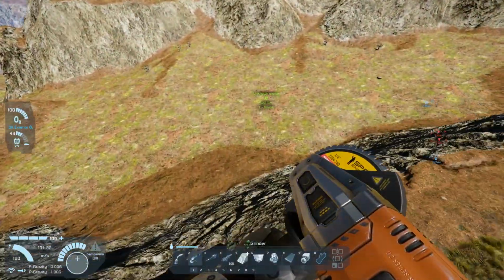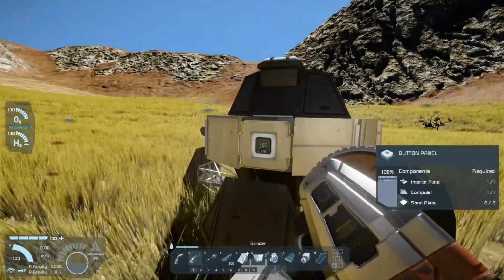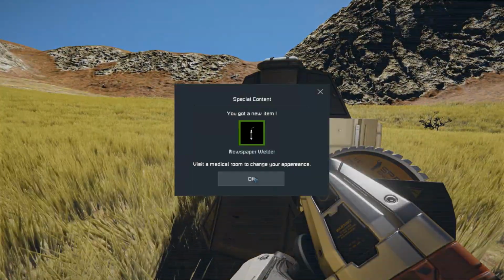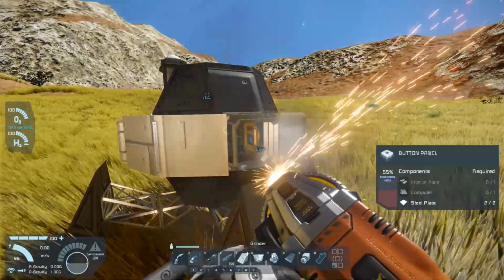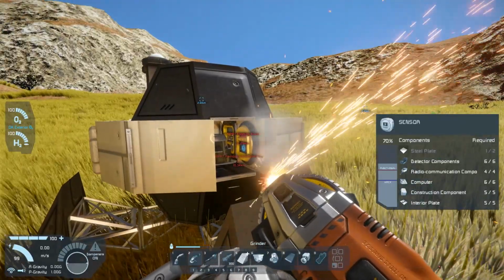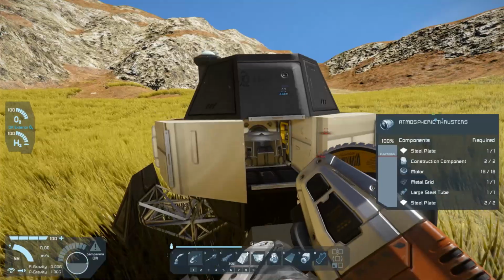Oh yeah, this unknown signal was down in that valley. What prizes am I going to get? I got a newspaper welder. Oh, I hadn't had one of them. What? Newspaper? Yeah. You can't weld with a newspaper. Ooh, sensor. Well, this is quite a useful drone to get, because it also has a thruster.